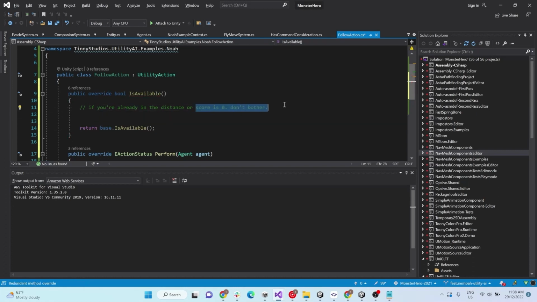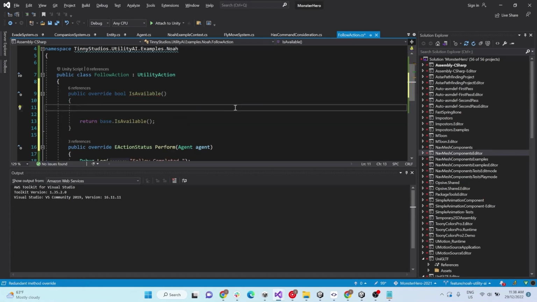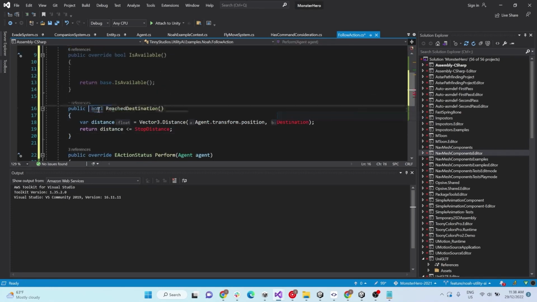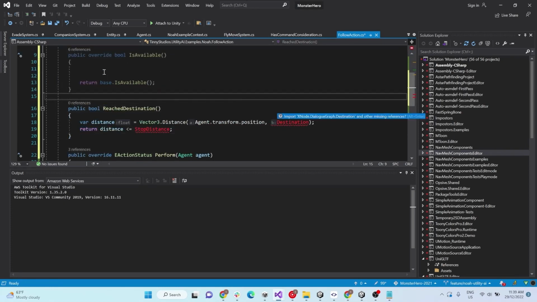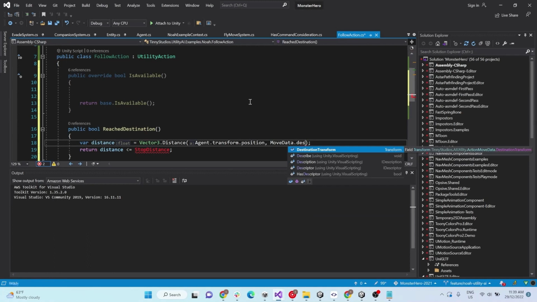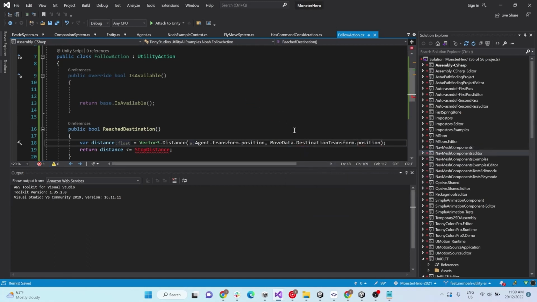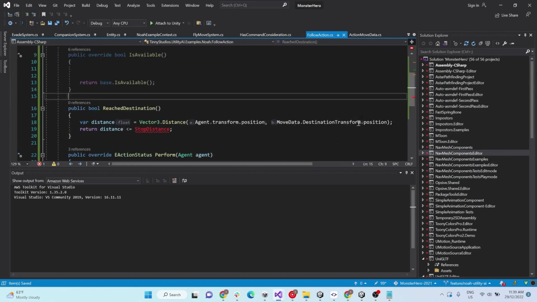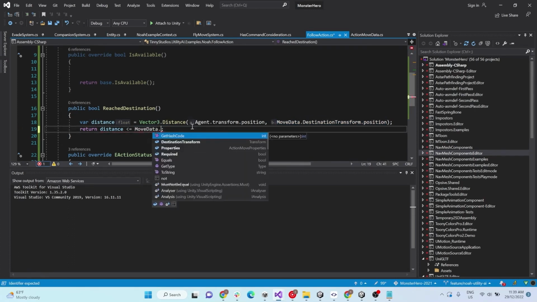Actually, I think this approach would be bad, so we just have to rebuild it. The destination is your data decision. Now I'm going to show you something else too, because you will notice that you don't have access to the actual vector-free destination you're going to, and only that. So this is actually not right. Let's just stick to that for now.